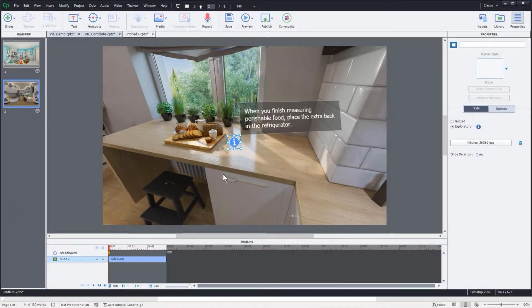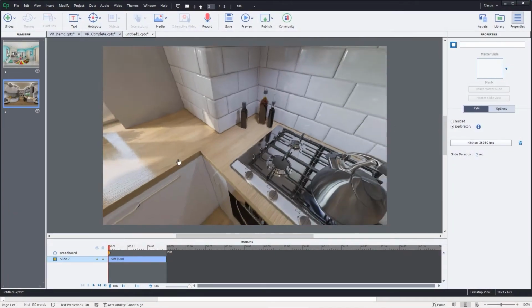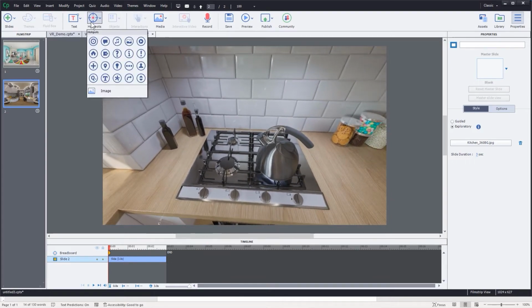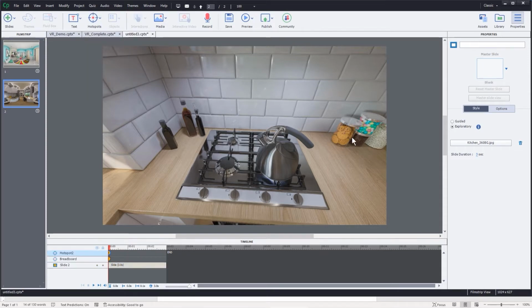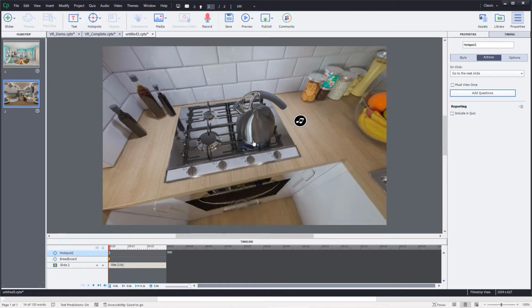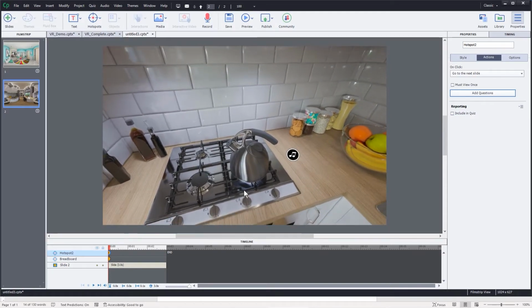All right, so let's go ahead and just add on a couple more. So I want to have one here that has that audio. This time for my hotspot, I'm going to bring in this little sound thing, right? Just like that. That tells me that. And again, guess what? You can move it around. You'll see how it changes the angle.